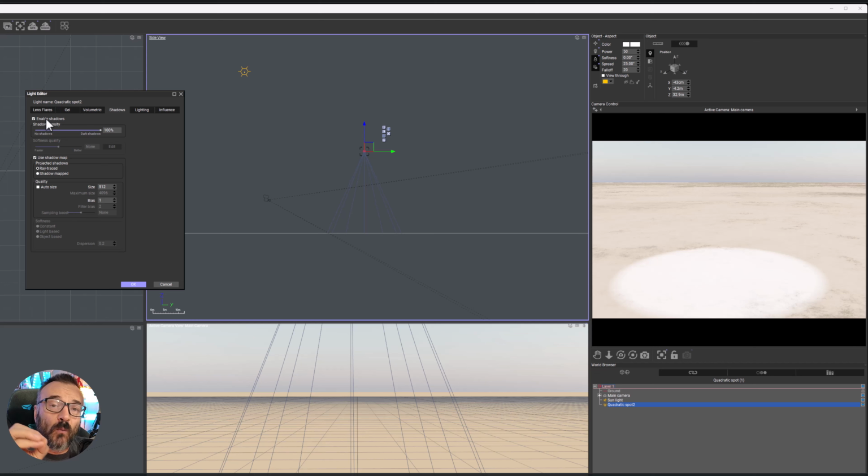If you want to avoid additional shadows, because maybe your sun is from the left but you want a little highlight from the right and now your shadows will be crossing, you can disable shadows. You can also enable shadow density, which makes them a bit softer or darker, and you can choose which way they're calculated.